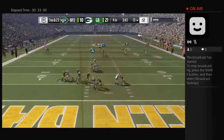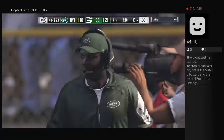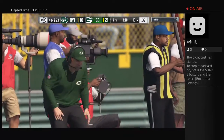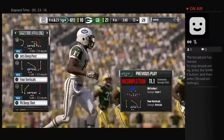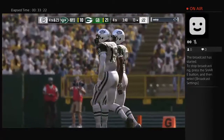Third and long for Ryan Fitzpatrick. Going for the deep ball. And incomplete. He can't hang on. Would have been a nice catch. Instead, it brings up a 4th down. And when all else fails as a defender, when you're not there in the coverage, your best friend is exactly what we saw there. A big play shot taken by the offense. Unfortunately, it ended in a big drop.